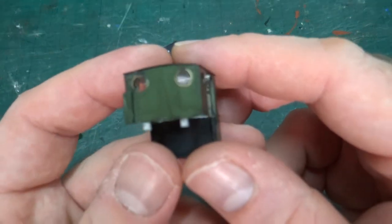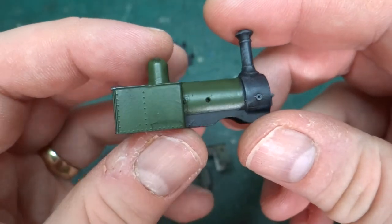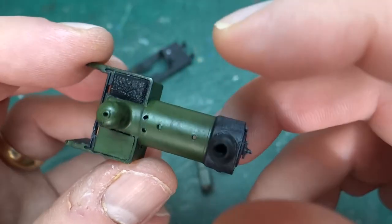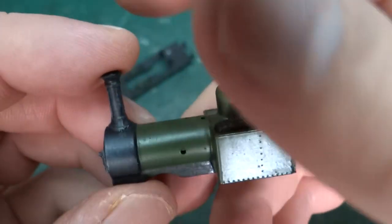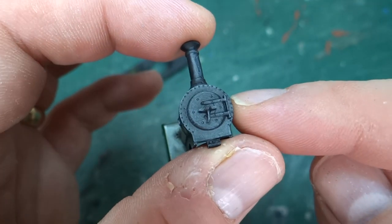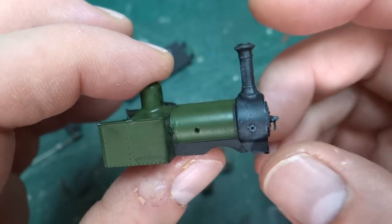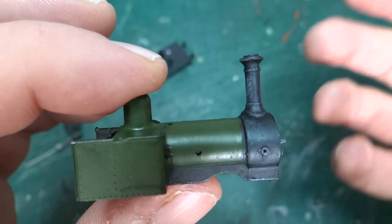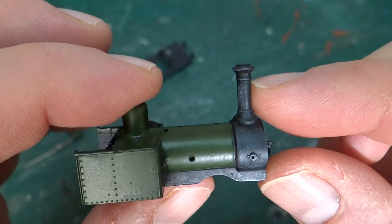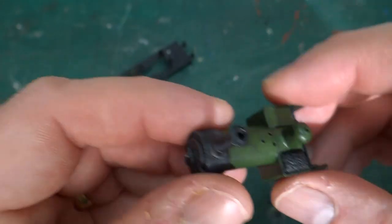The cab's looking quite good. On the body casting, you can see how we've picked out all the details and got muck everywhere, turned down the colour, and there's some weathering streaking. I've also picked out the black with an initial round of dry brushing in grey, which picks out the rivet detail and breaks up that solid black look. I still need to pick out the copper band around the chimney.